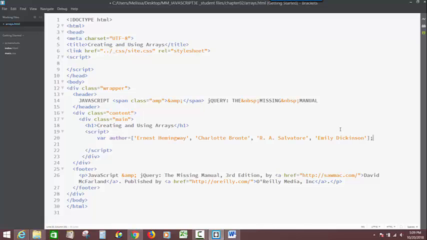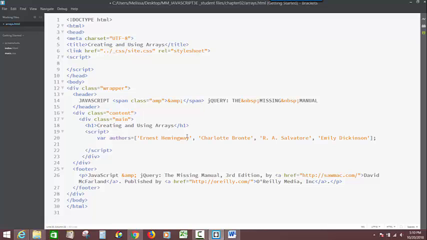Now, as an array, you're like, well, wait a second, it should be authors, not author. Wait a second, but how do we call this up? All right, so this is an array with 4 people in it, and how we call this up is each name gets a number. So you would think 1, 2, 3, 4, but it doesn't start that way.